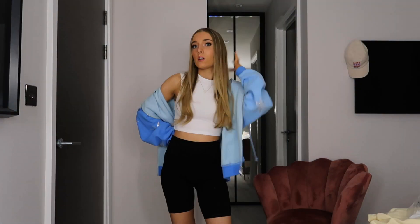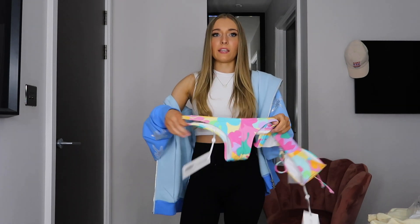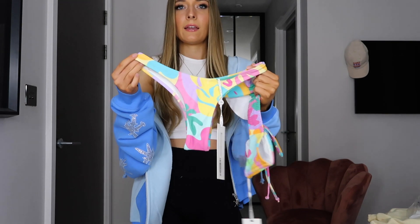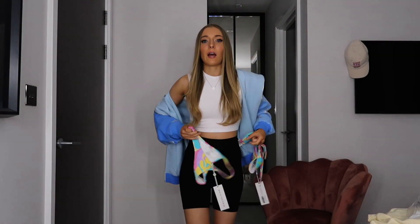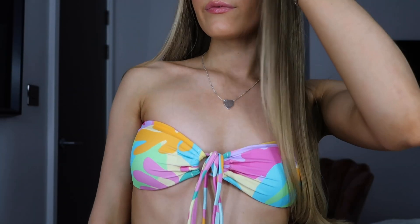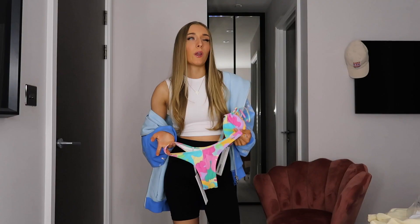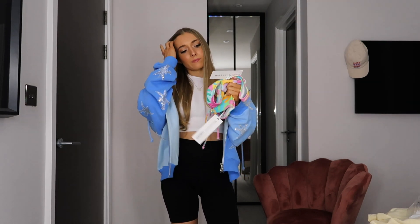I'm going to let you guys guess where I'm going on holiday based on this next bikini, because I feel like it's very fitting. It's a floral pattern — like leaves and flowers mixed together — and they've got it on their website in so many different styles. Here are the bottoms and the top. This is going to be my first strapless bikini. When you're tanning you don't really want tan lines, so a strapless is ideal. I absolutely love this — it's my favorite bikini I own. I picked both pieces up in an extra small.